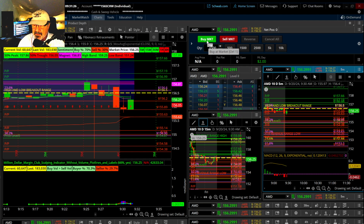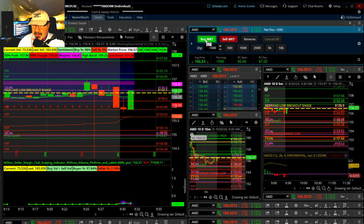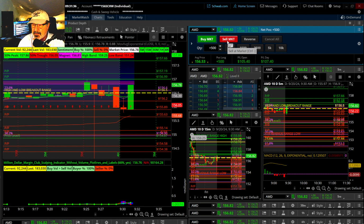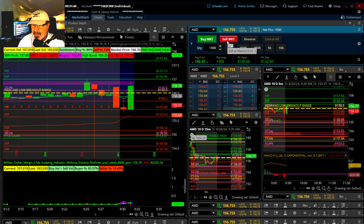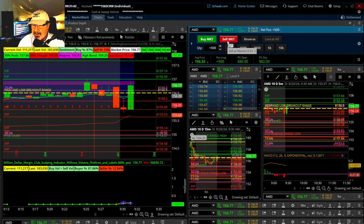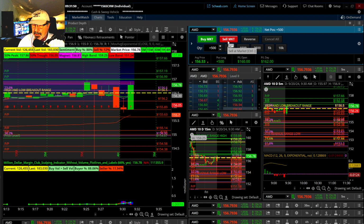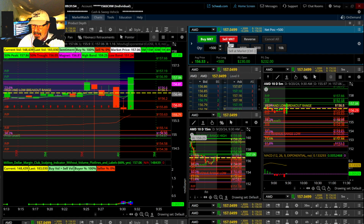That's 156.50. I'm looking at the market maker. Try to hold to the strategies. It broke it. So you guys all got in. So I don't know. It's right at the magnet right now, which is interesting. And it's pulling it right toward it. So looking for the 157. Wow, it broke right through that.